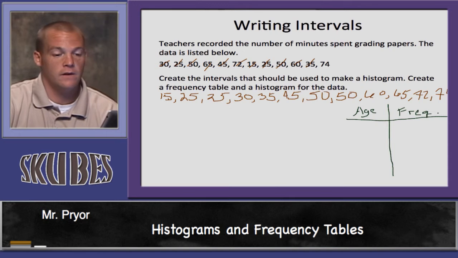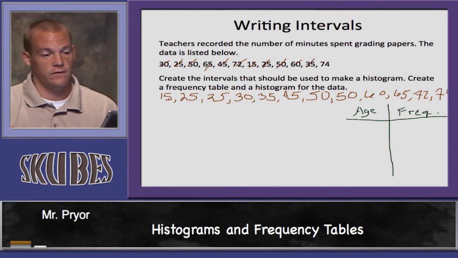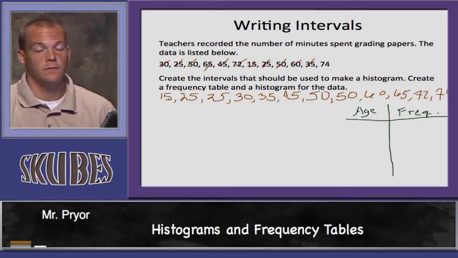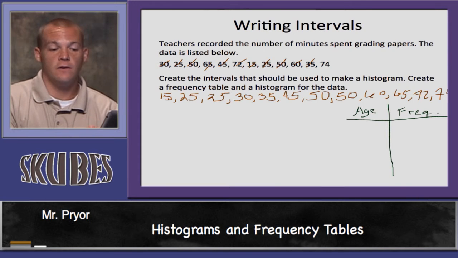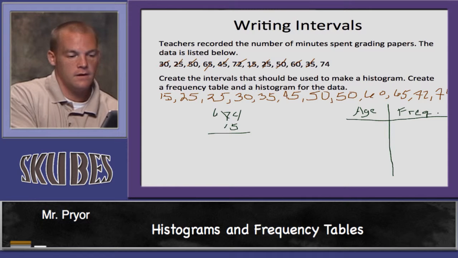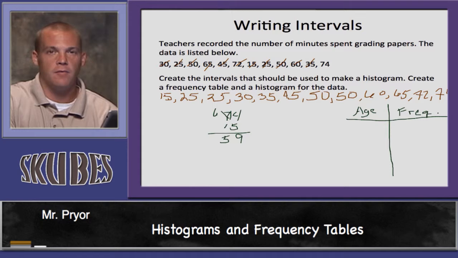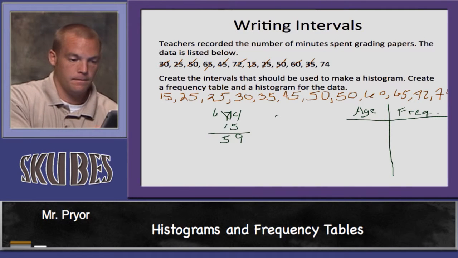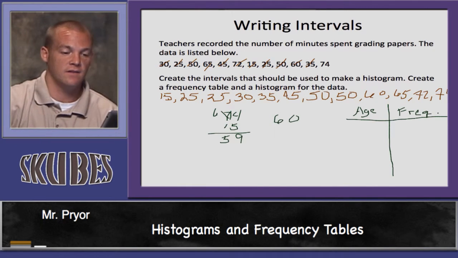All right, so now we'll figure out exactly what type of intervals we're going to be dealing with here. And to do that, what you have to do is figure out your range of values. So you can see part of the reason why we listed them from least to greatest is because, again, if you forgot, the range is your largest value minus your smallest value. It's the difference between those two. So we're going to take 74 and subtract 15 to figure out what we're dealing with here. So when we do that math, we're going to end up with 59. So we're basically dealing with approximately 60 numbers, which means the easiest thing to do is to break this down by tens, because 10 goes into 60 6 times, and that'll give us 6 intervals.